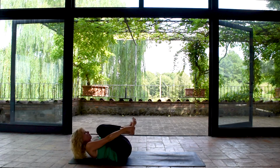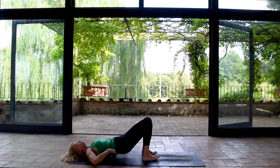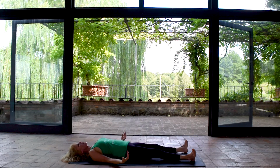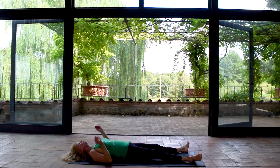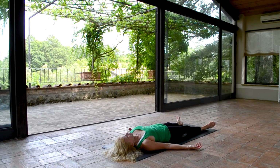And then make your way to Shavasana, slowly releasing. Rock your head side to side. Make any adjustments, with your shoulders away from your ears. Let your legs flop open.